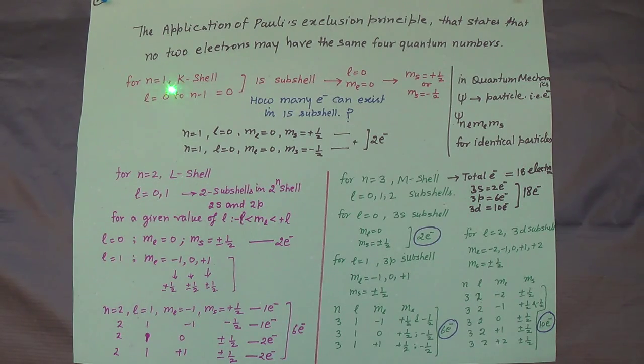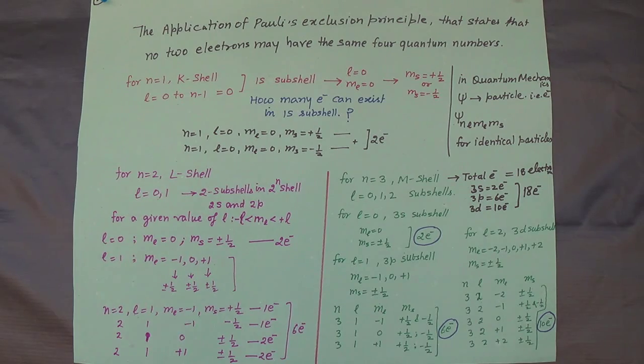Right? So l equal to 0 represents which orbital? The s orbital. Now how many orbitals are in one shell? For n equal to 1, that is the K shell, in the first shell how many orbitals are there? Only one orbital, the s orbital, and this s orbital is signified by the orbital quantum number, and it is defined as the subshell in the K shell. So 1s is the subshell.